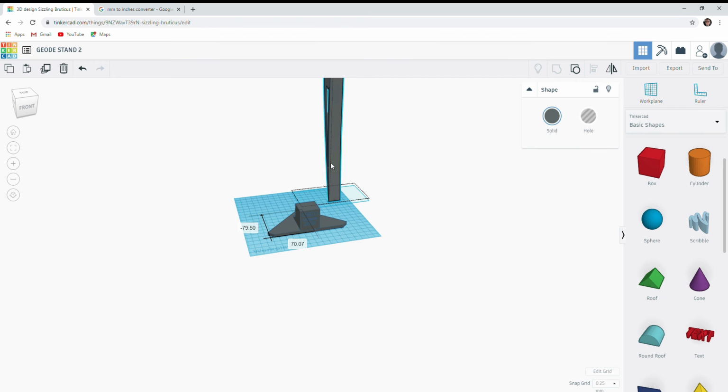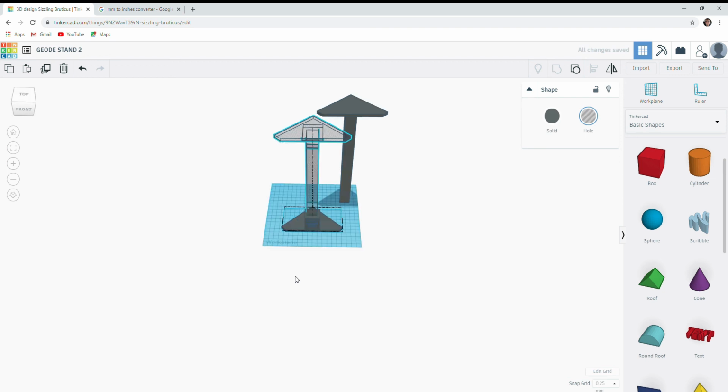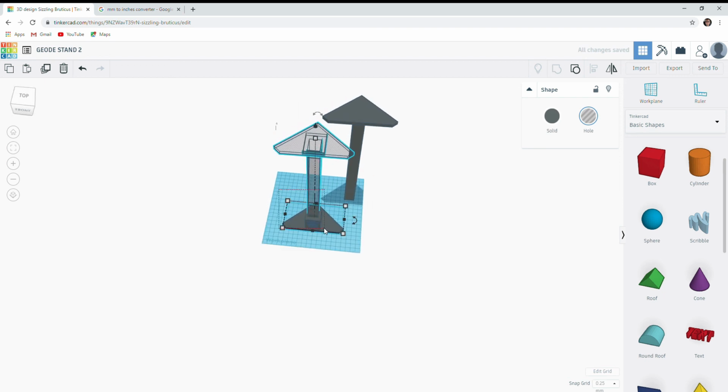Now we can go ahead and get this stuff ready to do what we're going to do with it. So we're going to set that over to the side. We're going to come on over here, and now that we have this piece selected, just that one, we're going to go ahead and duplicate it. Control D. Now we have a second one that's identical to it. So we're going to make it a hole. Bring it back over here. We are going to run our alignment. Grab them both here.